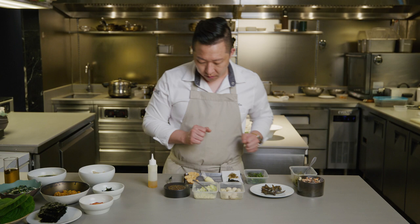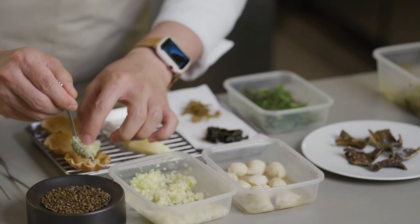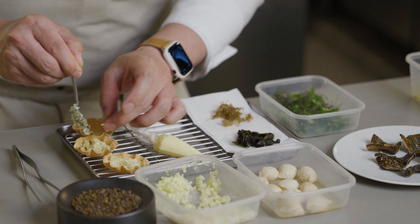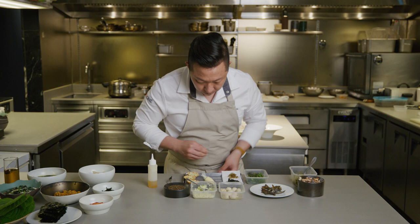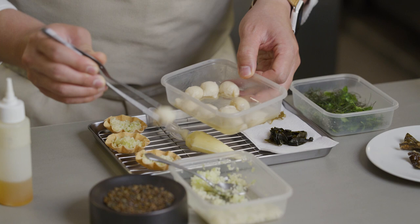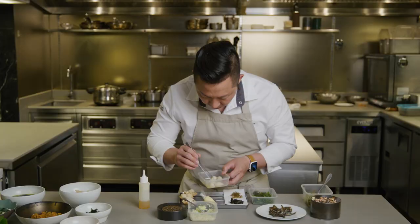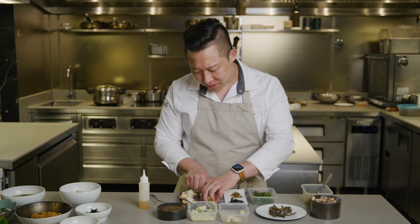All right, let me build this. This is seasoned with a little bit of salt and olive oil, and it goes to the bottom of the tart shell. And some pieces of these quail eggs — when these quail eggs pop in your mouth, they release all the good egg yolk, a runny egg yolk in your mouth. I believe that's the same mouth feeling as when you have a Ssam with Korean barbecue pork belly at the first bite.